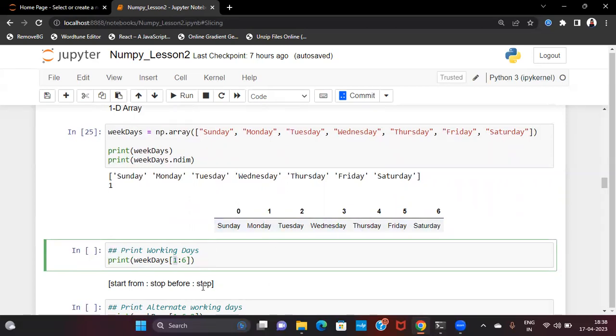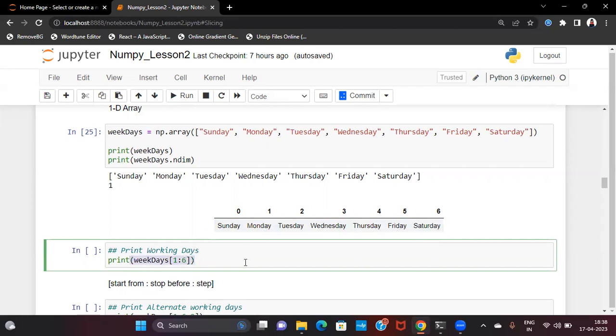But stop before means stop before 6, that means stop before Saturday. So it will exclude the end index because we are stopping before the end index. It will start from this one, but it will stop before this one. That's why we are writing 1 to 6, because it will stop before 6.